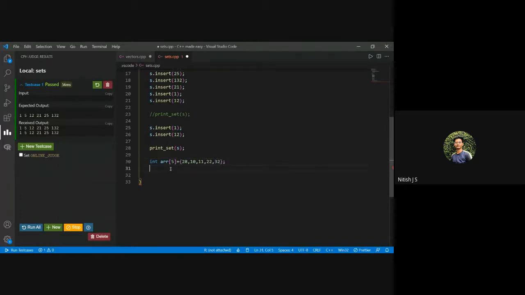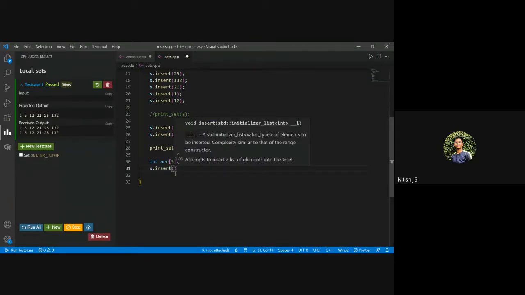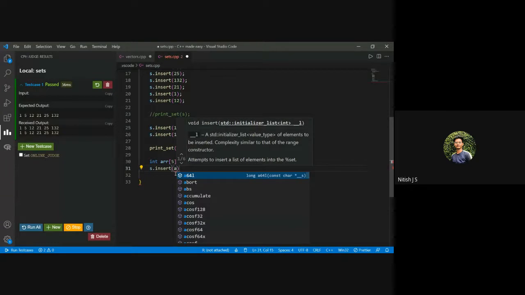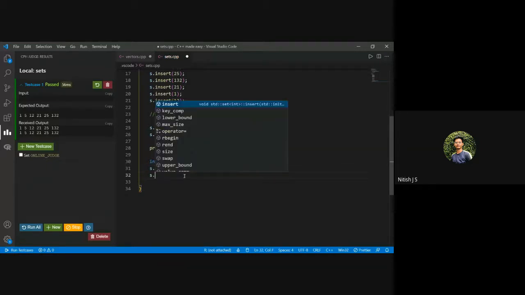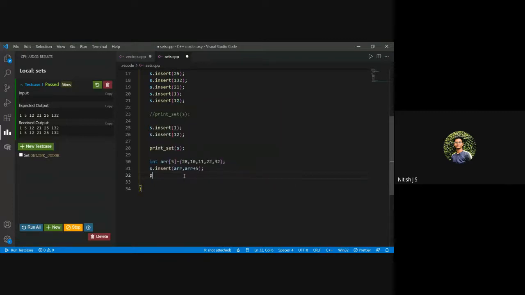To insert a sequence of values, we will use s.insert, the set name dot insert, the sequence container name, followed by the sequence container name plus the size of the container. Here the size of the container is 5, and let me print the set after inserting, print s.